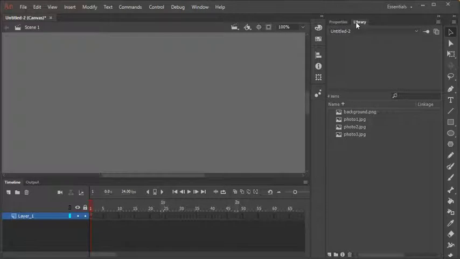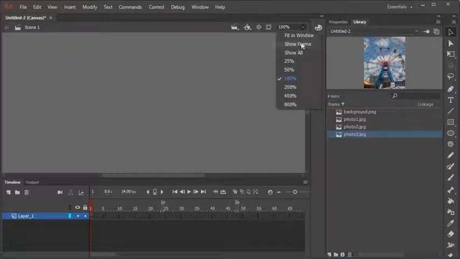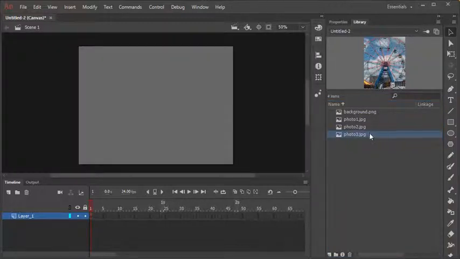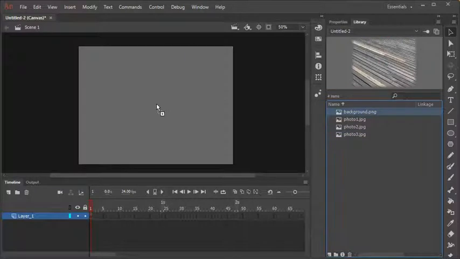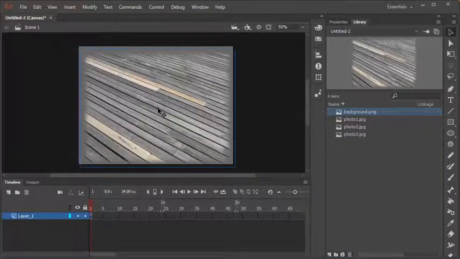I'm going to go into my library, and I can look at each one of them. I'm going to change my view because I've got a small screen since I'm recording. I'm going to take the background and drag it onto my canvas, just kind of eyeball it. That sounds good to me. I'm going to double click right here and name it background. Sorry, it takes me a little bit of time. I can lock this layer so it doesn't get messed up.